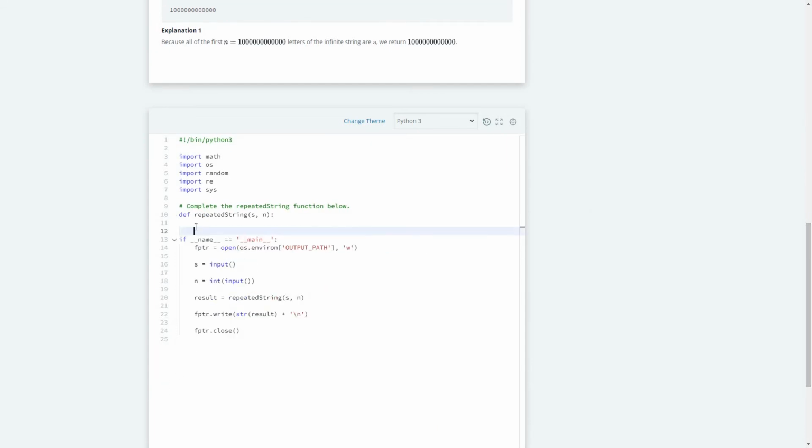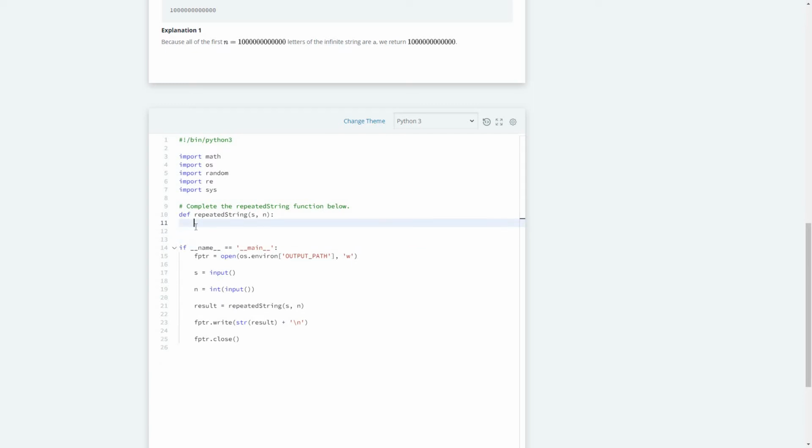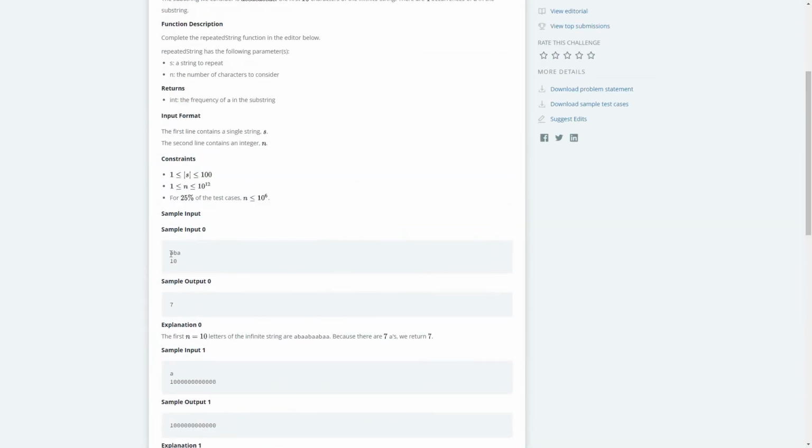The boilerplate code is already present, so we will start. The first objective here is to find the total number of full substrings present. What I mean is, for example, the number of times ABA is present, where ABA is repeated infinitely. Out of 10 letters, there will be three full instances of the substring ABA, and the last one, the 10th, would be just A. So there will be three complete ABAs and one partial string consisting of just A.